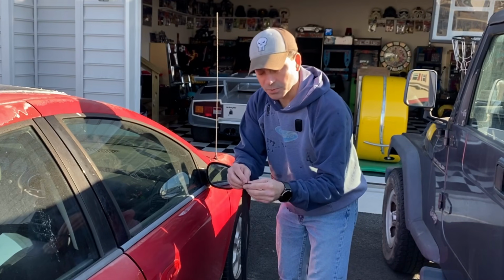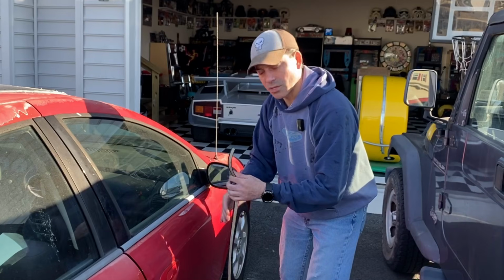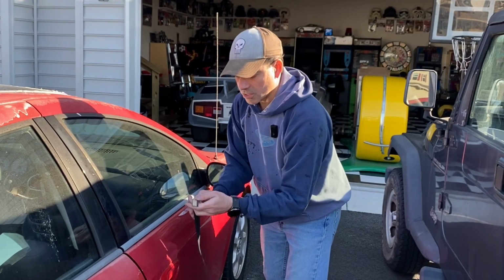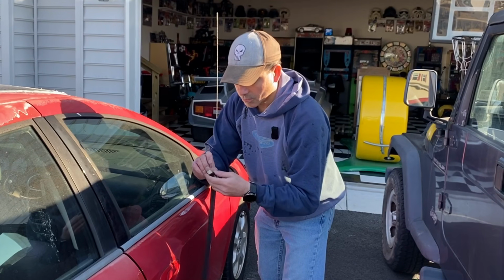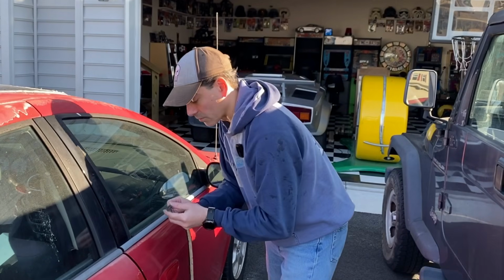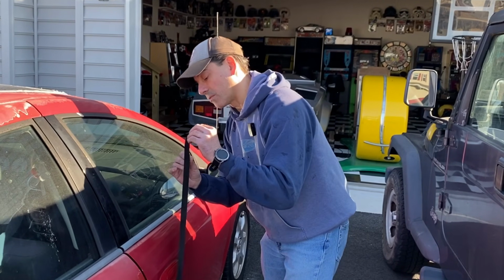So we'll peel this protective coating off the back. Now we're going to go ahead and work it slowly. You don't want to have it sticking onto itself, flopping around. So we're going to peel it and just grab this end here. We'll peel it back and just fold it back just a little bit. Work this area on first and then slowly work in that direction of the front.